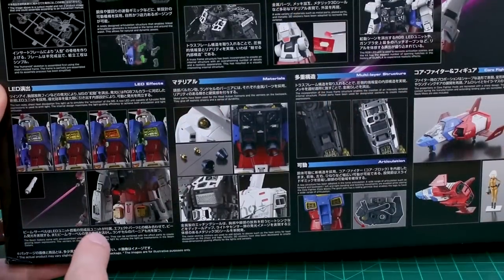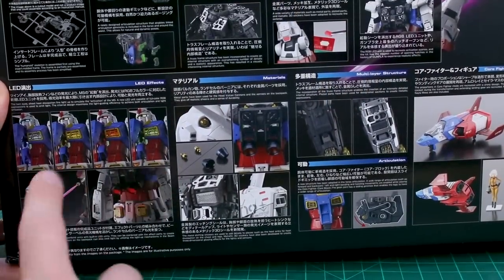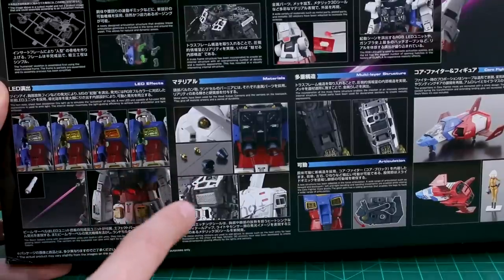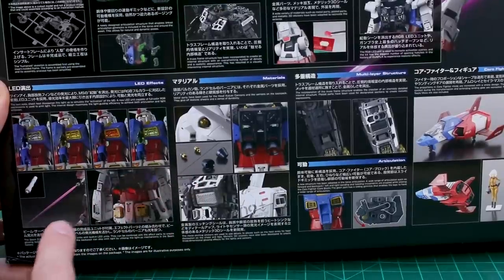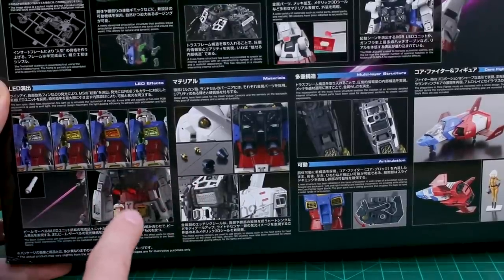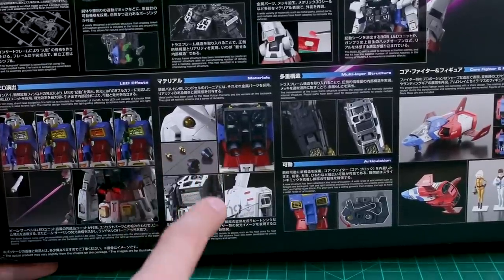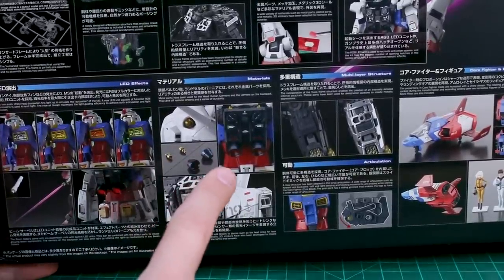Down here you've got about your LED gimmick with the 4 different color options for however you might want to select the colorway for the LEDs. That's cool. The beam saber with its light up handle, and you plug that into the backpack to get the verniers in the backpack to line up as well. You got some aluminum parts there for the Vulcans and the thruster bells there on the backpack.